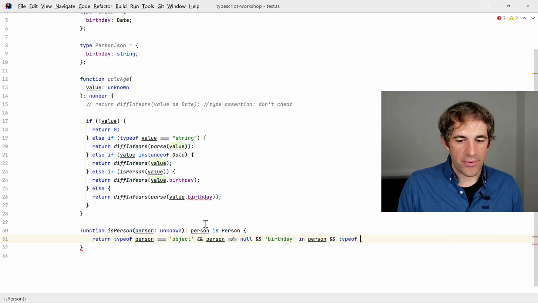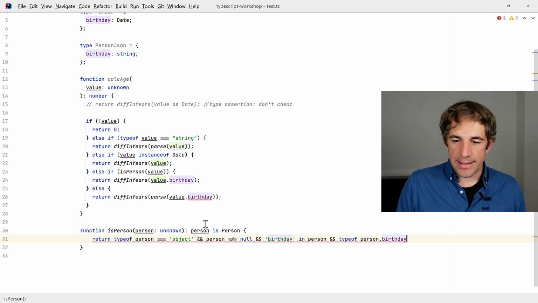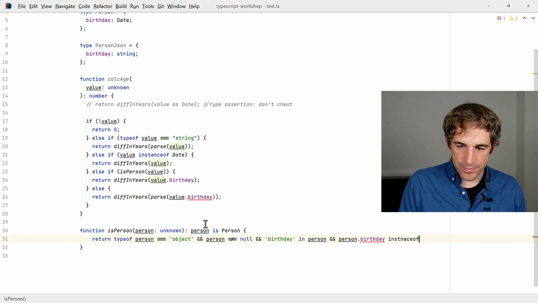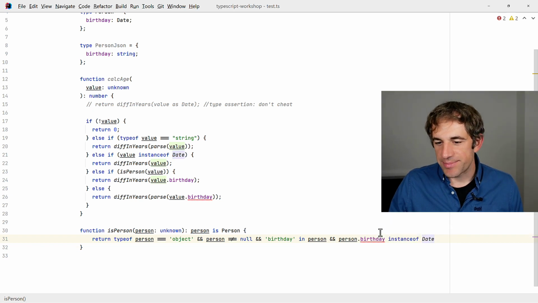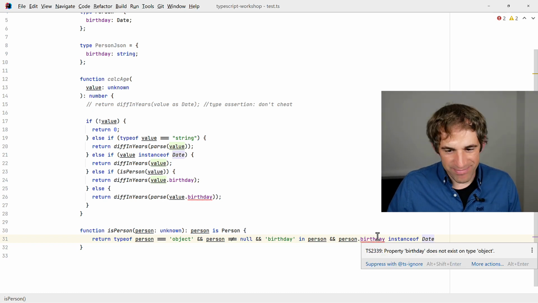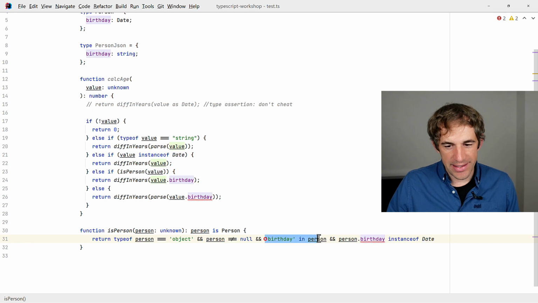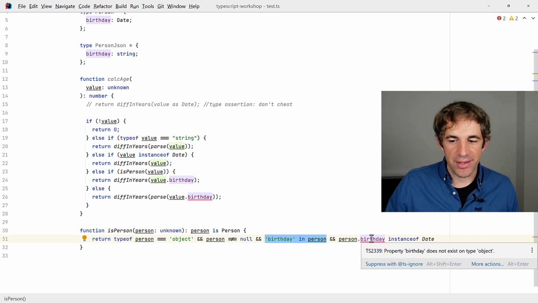I can't just write something like this, type birthday instance of date, because TypeScript, again, kind of a limitation, doesn't really understand that I have just checked for the existence of the person, and then I want to use it later on. So TypeScript has here a problem.